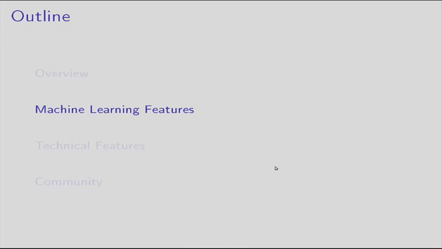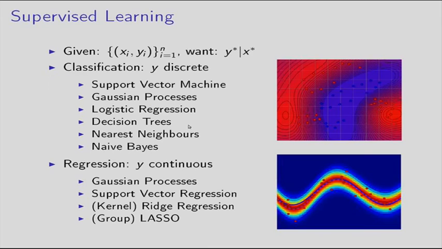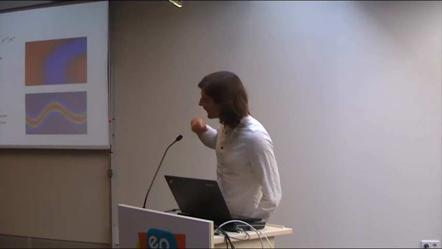Okay, machine learning. You can't really see this well. The most classic textbook machine learning can be categorized into supervised learning, unsupervised learning, and some other categories. All these textbook algorithms, we have them implemented. This one is supervised learning. Okay, I've got to hurry. This is learning from data that somebody labeled for you. Somebody gives you some information that he knows about the data, and then you try to come up with a characterization of the data for data that you haven't seen yet. So you take all your scans of your DNA so far, where you know whether the HIV treatment was effective, and then you try to predict this for a new patient.